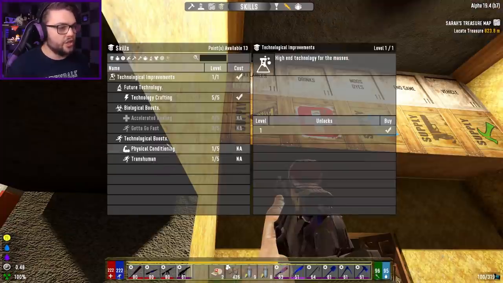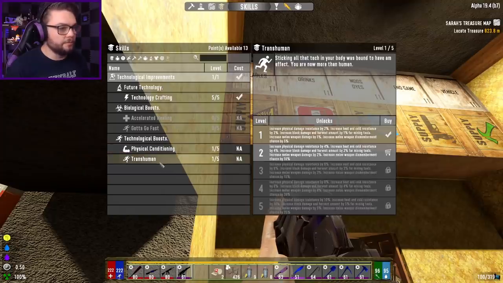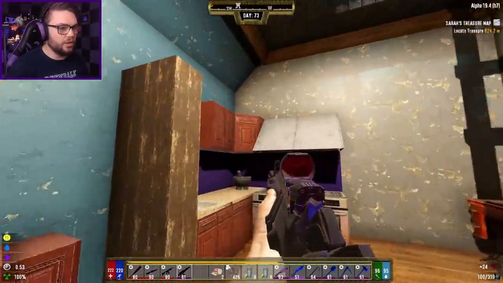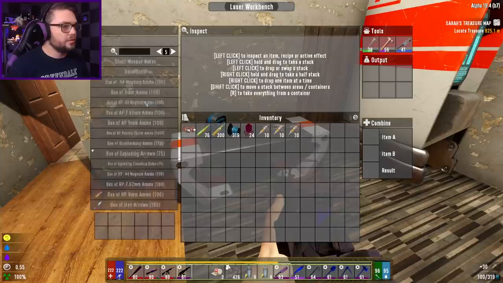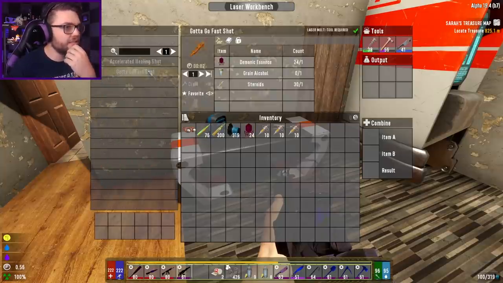Hey, you know what I should actually do? Physical conditioning is done with the demonic essence. So I need 8 of them. I may as well just go and do that, right? I've got plenty of demonic essence. It was like steroids, wasn't it, I think? I think so, in the laser workbench. Wait, what was it? You, recipes?